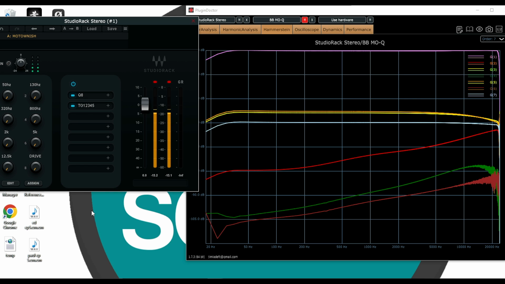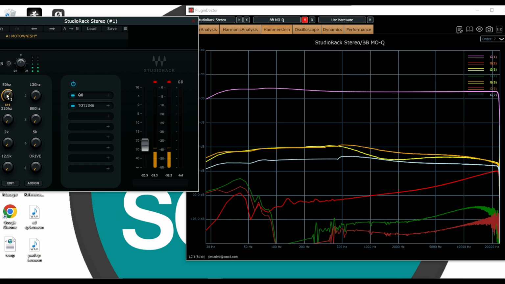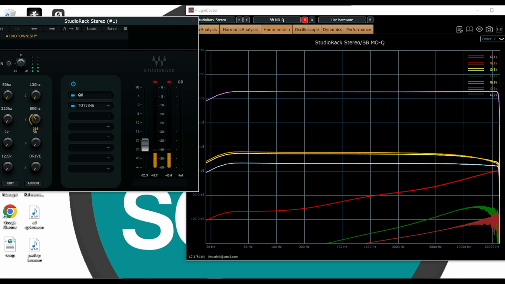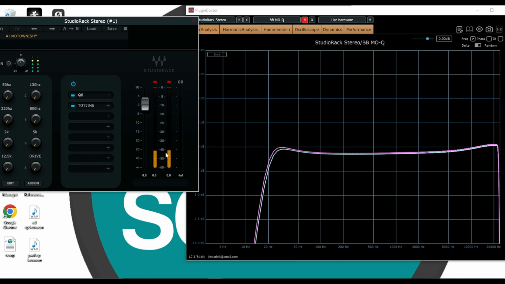So I decided to add in the optional pass-through of the Abbey Road TG12345, which as you can see, gives us some lovely harmonic mojo, which also interacts with the EQ moves, giving us some extra custom non-linearity as well as some extra tone shaping, which includes a nice little high-pass filter, which is great as I liked what the UAD Motown high-pass filter did to the low end.